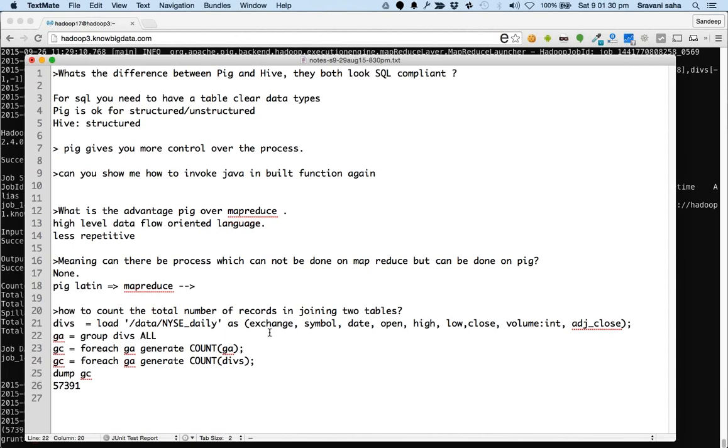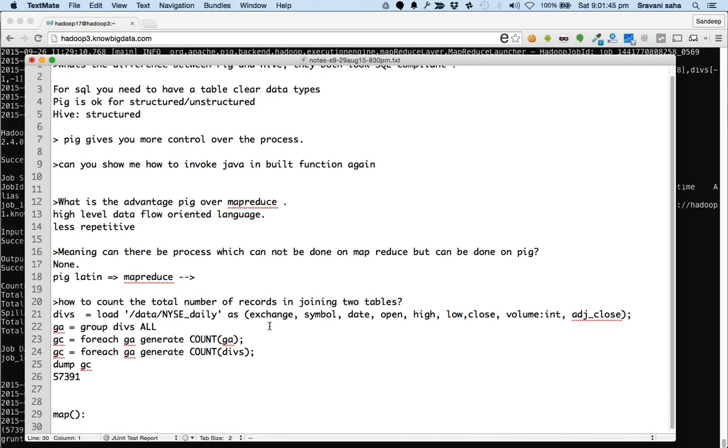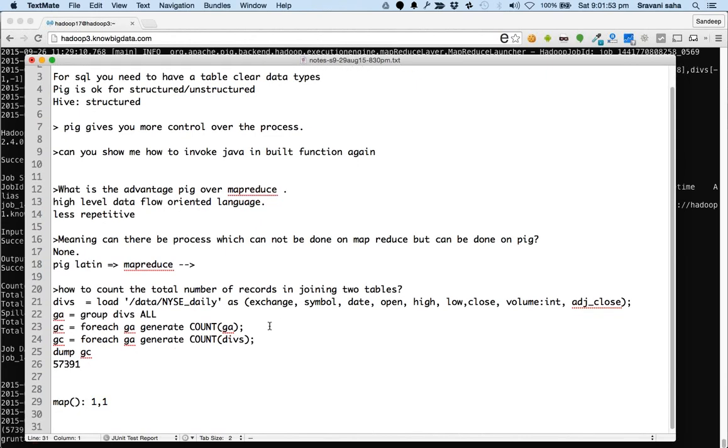Or we could actually do something like what we could have done in case of MapReduce. In the map, we would just spit out one as the key. Okay, that's all. One as the key and the value. And in reduce, we will just sum up all the values.